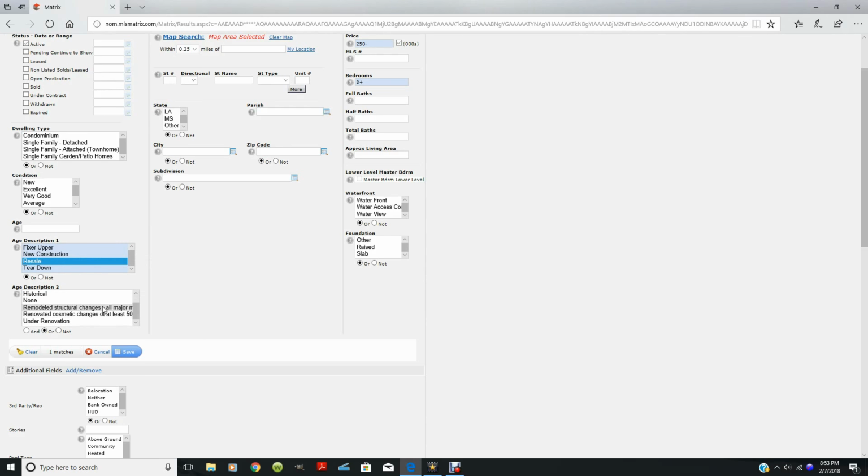Otherwise, you can choose the best category that fits your prospect, such as renovated, remodeled, things of that nature.